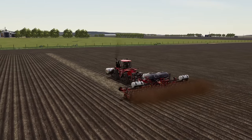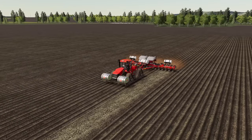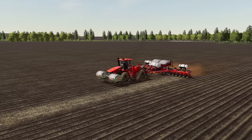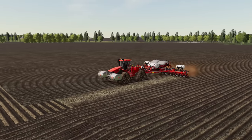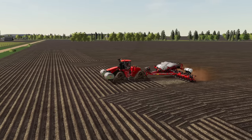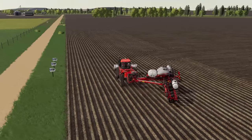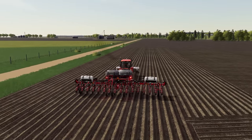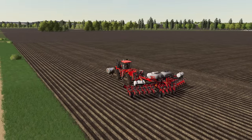I'm looking forward to getting the sprayer out in the fields and getting some of our herbicides sprayed next episode. I was really hoping we were going to be able to apply that with the planter. Unfortunately, that didn't work out, so we'll be doing quite a bit of spraying next episode, I think. So stay tuned for that. We've got a great mod that we're going to be using to do that with, though, so I'm excited. However, this is going to wrap up all of our work for the day.